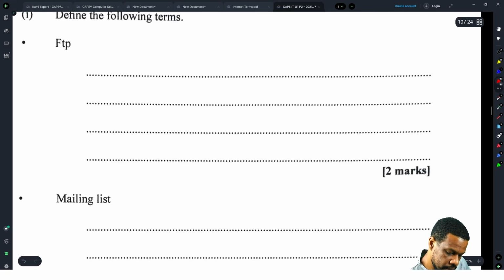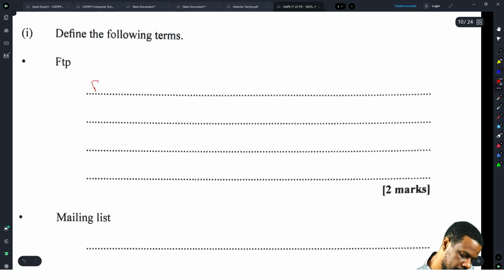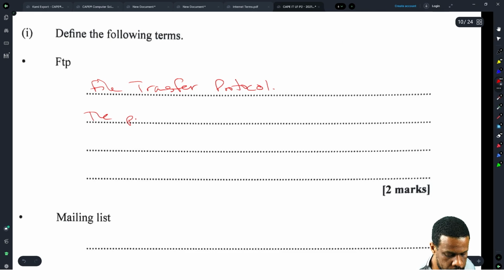Define the following: FTP, file transfer protocol. The protocol used to transfer files, used to upload files to servers.